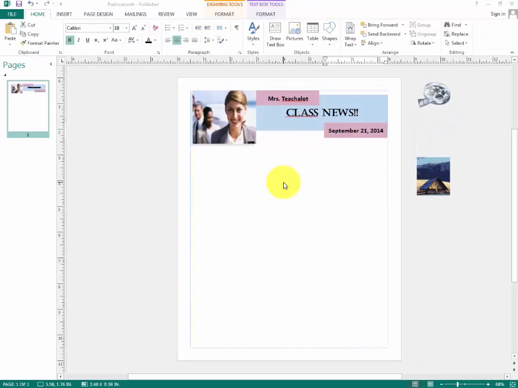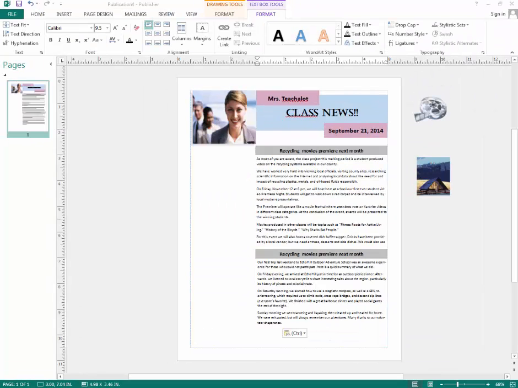I just created the Miss Teach-A-Lots text box shown in pink, Class News, and September 21st, 2014. I used the options of send backwards and bring forward to create the illusion of layering. Now I will skip ahead once again and create text boxes for Title 1, Title 2, Text 1, and Text 2. I have now created Title 1 and the text, Title 2 and its text.